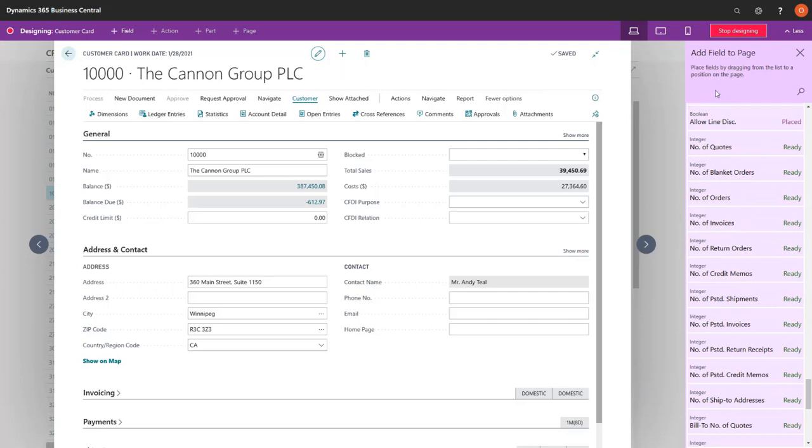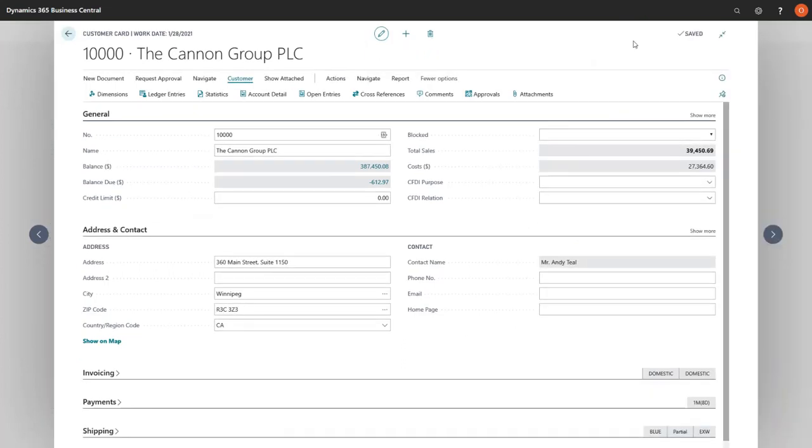So that's going to be really handy, especially with your pages, when you would be able to inspect and see that there's a field in behind that you really wish you could add to your page. Well, now your organization can do that. And then you would simply add that field, move it around, and then stop the designing. You can preview in phone mode, tablet mode, get it the way that you want, and then move on.